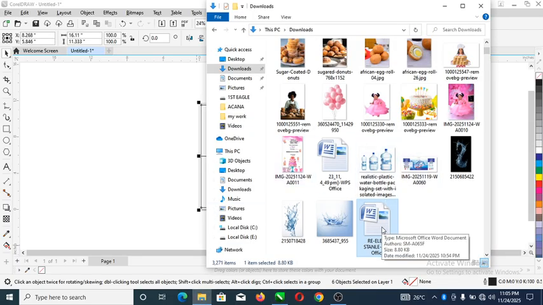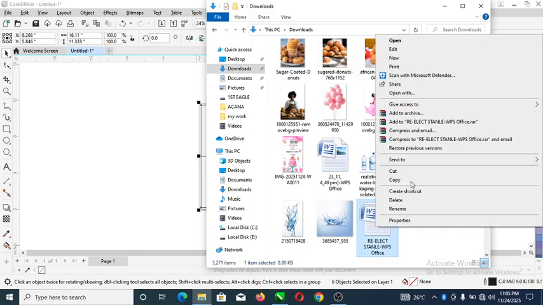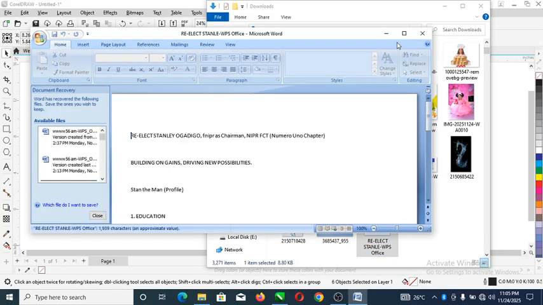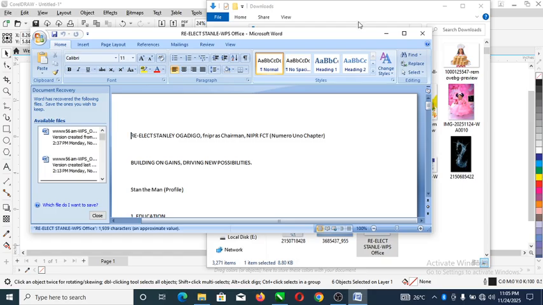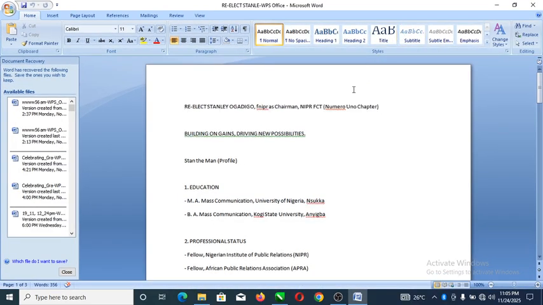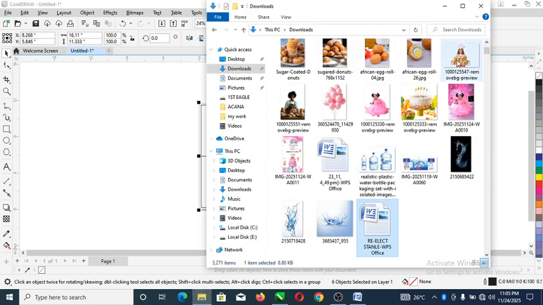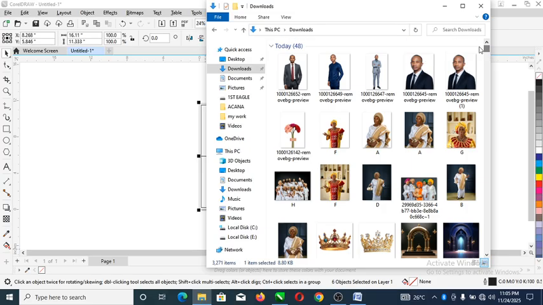All you need to do is open up the Word document which they sent to us for the design. So let's wait a while for that to open up. This is it. Right now, let's hit this symbol right here, maximize, and it automatically brings it all up widely. So let's go on to CorelDraw. Right now, let's open the folder where we downloaded everything. These are the images that we are going to play around with. So let's drag that into the page.